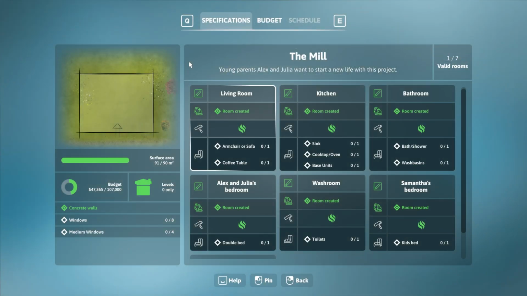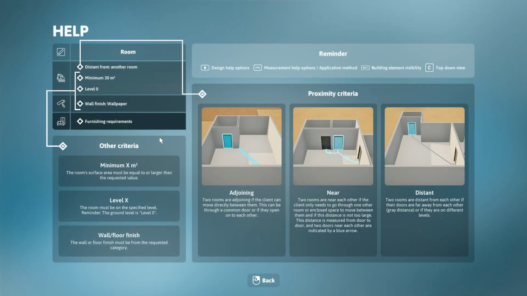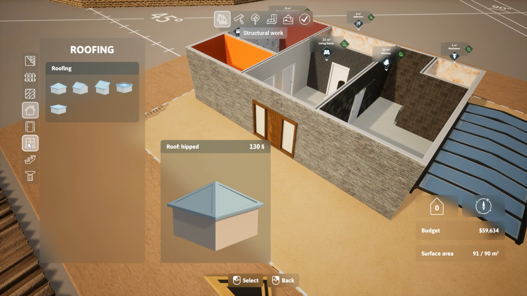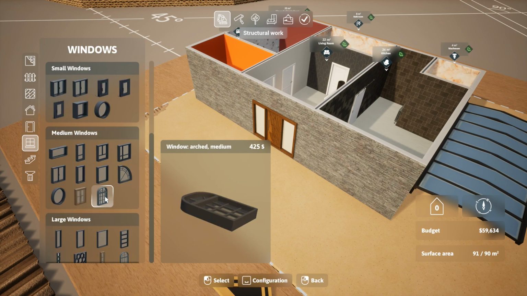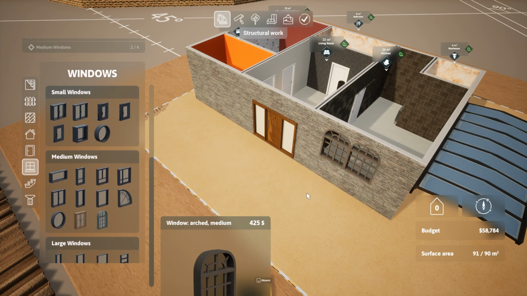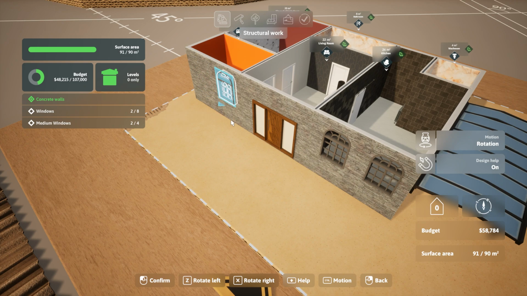Okay. So they want 8 windows, 4 of them to be medium. Great. So let's go back to structure then objects. Interesting. So we kind of got our daylight with the door. We've got the 2 windows on the side, so we're not going to do anything there. It would be quite nice to have the front just go back a second. I want to move that over a little bit. Quite like that.